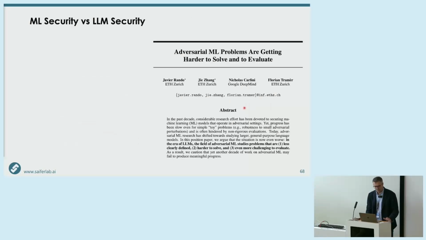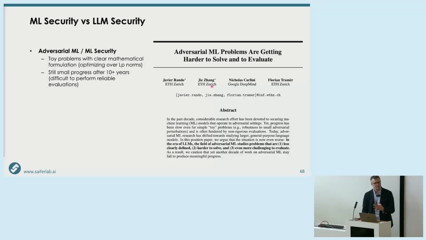All right, to sum up, I very much liked this position paper. I think it was at ICML or something like that, where Javier Rando, Carlini and Tramer compared what was done in adversarial machine learning before and after attacks on language models. And it's very interesting because in the first case, we have toy problems that are mathematically tractable, but still there's no effective solution after many years of attempts. Whereas on the other hand, the community seems to have approached the problem more with a cybersecurity angle rather than the formal approach that people from machine learning tend to have.